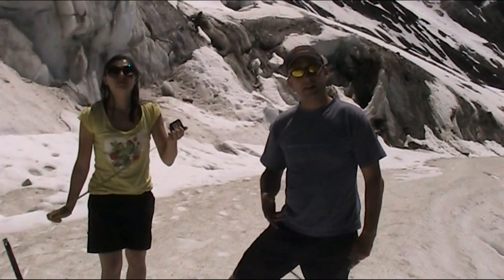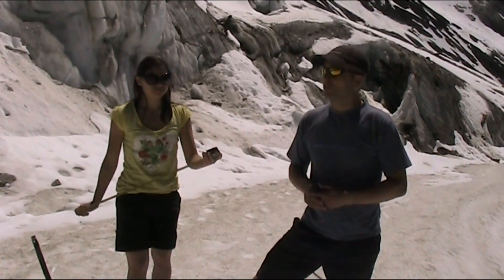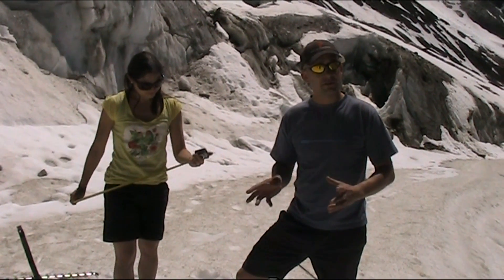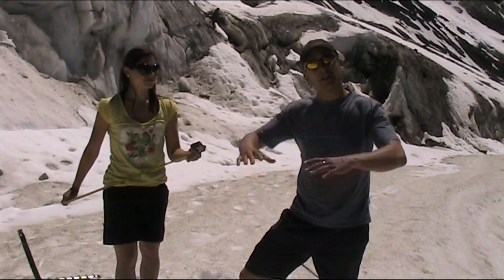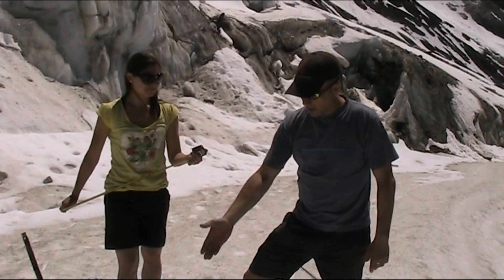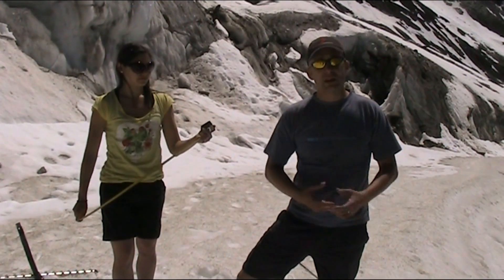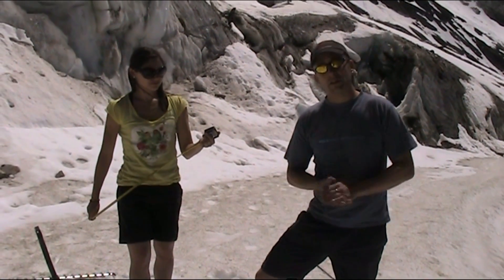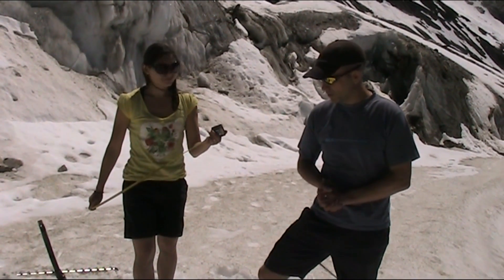We can calculate how much melt has taken place over time. If we were doing a full mass balance measurement, we'd have numerous ablation stakes across the glacier and we'd also dig snow pits in the accumulation zone to get an idea of how much accumulation is taking place. Averaging that out over the surface of the glacier over a couple of years, we can assess whether the net mass balance is changing.